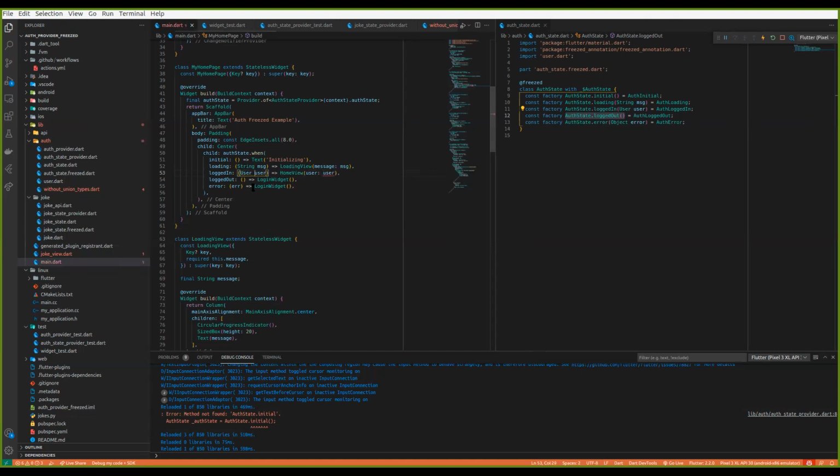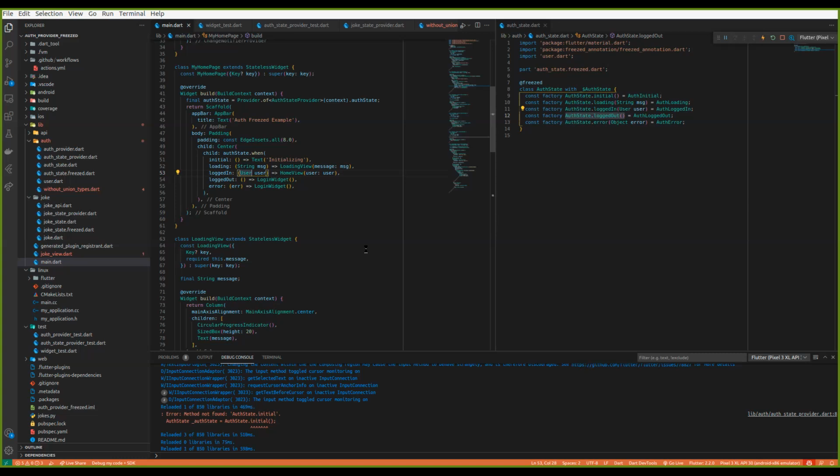For example, if you use Bloc, the default examples use a method where there is a base class for the different states, and basically you have a separate class for each state, a separate class for handling error state, and a separate class for handling loading, initial, and so on. So you have multiple classes to deal with, and that's a lot of code to write. And most of them, like for example, the loading state doesn't have really anything. It's just a class that will notify you when something is loading.